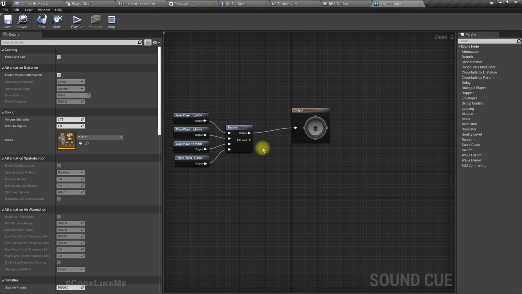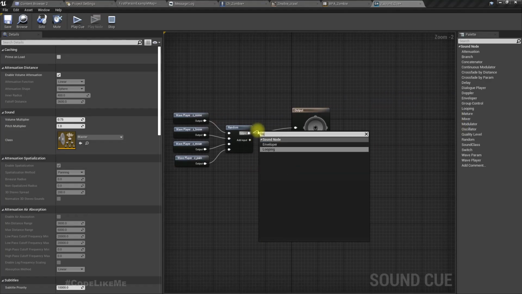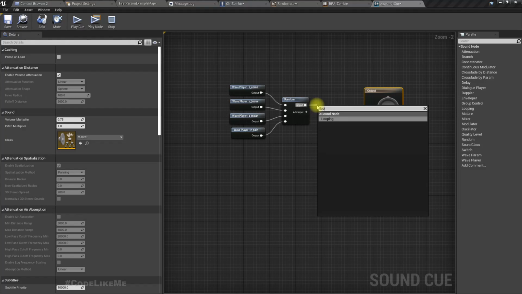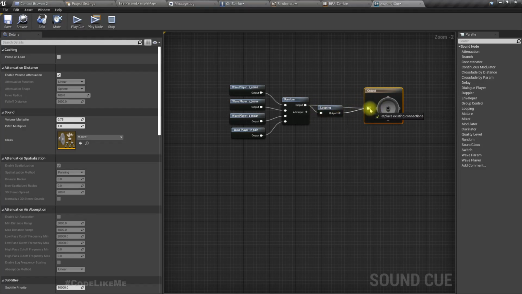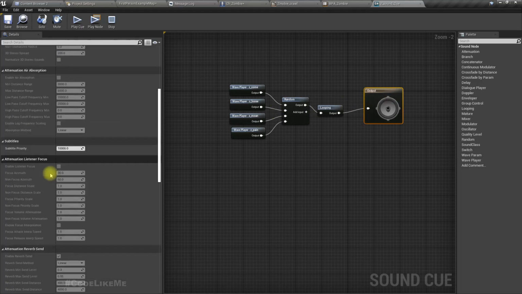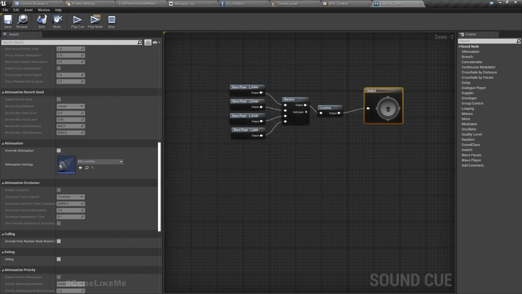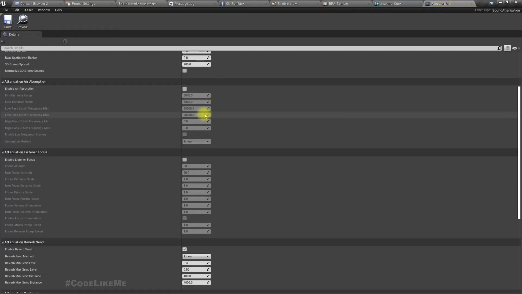Right, can we loop it? Also let's create some attenuation settings, ATTN zombie.